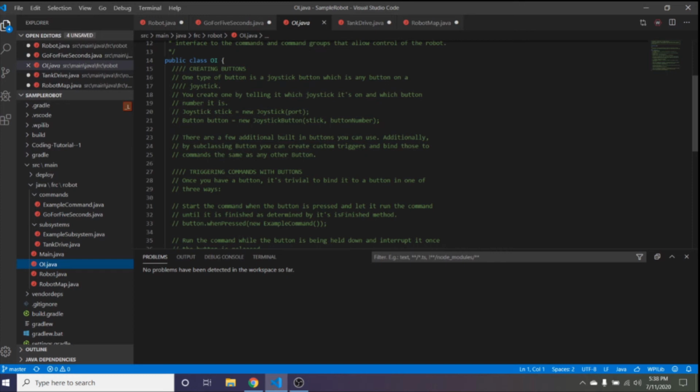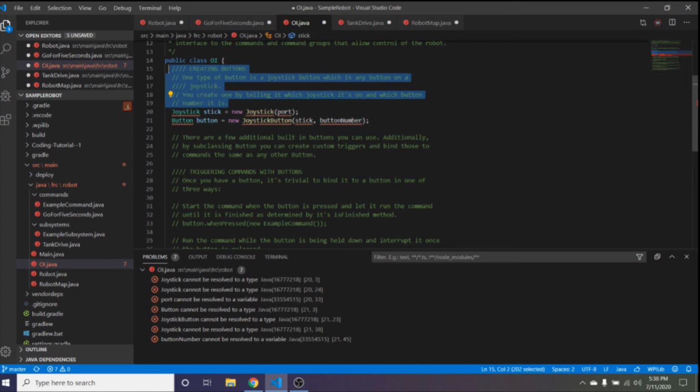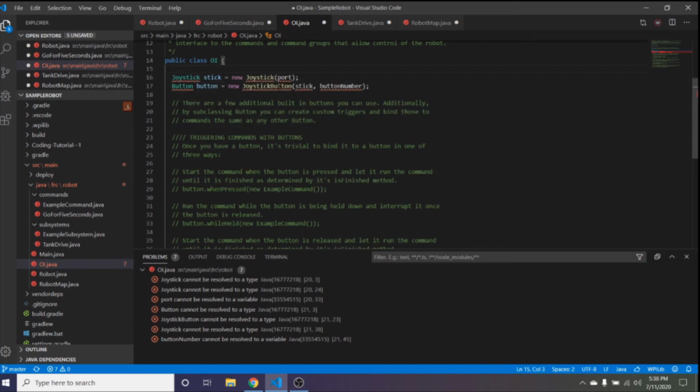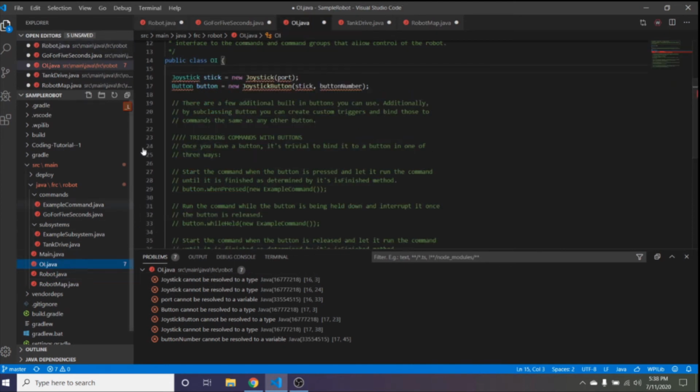They actually have some code that we can use here for us, so we'll just have that right now. So first we'll be initializing our joystick. Our joystick right here is just the public static Xbox controller, drive controller. So we're just going to copy and paste this and put it where the OI is.